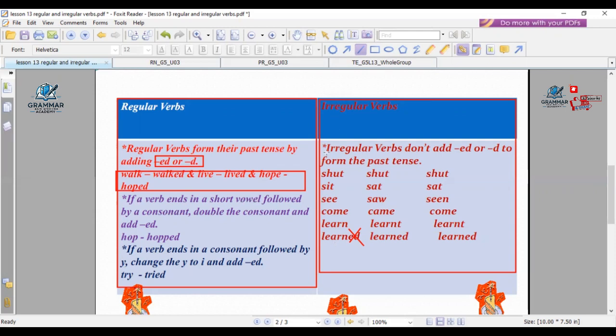Here you have the first form. This is the present form. And here you have the past form. And here you have the past participle form, but in the past participle form there must be a helping verb like has, have, had, and I have mentioned that before so many times. Clear? Be with me, Omar.